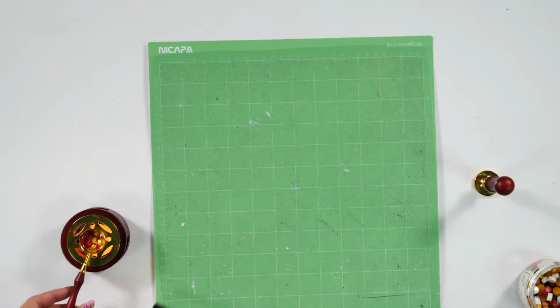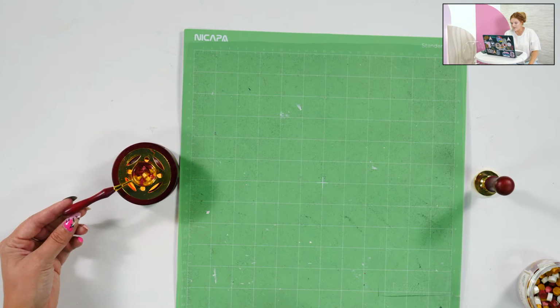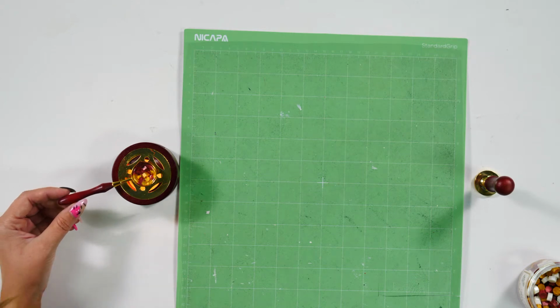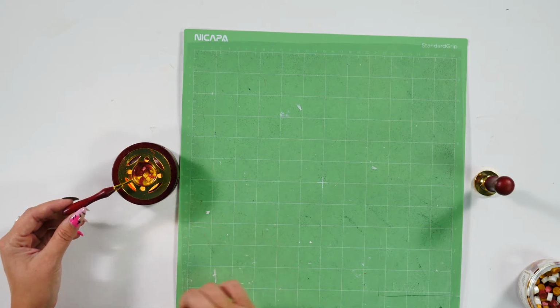As you can see, it's taking a minute to melt this way. So you've got the red and the gold in there right now? I've got the red and the gold in here right now, yes. Okay, I'm excited, but it's taking a minute. And I don't need to stir it. You don't stir it. So it's still going to take just a few more minutes. I am going to pop this bad boy down in there to try to get it melted a little bit more.